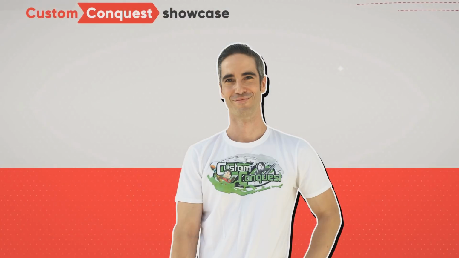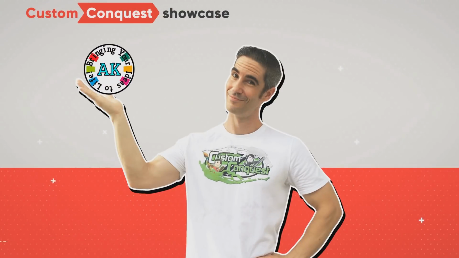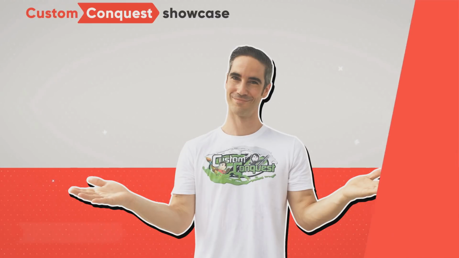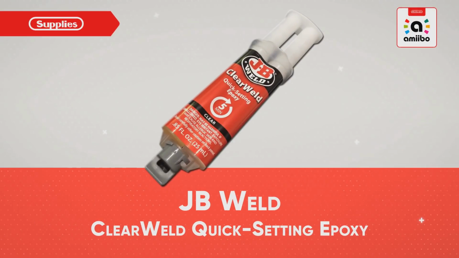I got a lot of sound advice from fellow customizing friends. AK Shop recommended jewelry glue, which seems to have done the trick for her Alph custom. When my younger brother heard of my plight, he suggested JB Weld Clear Weld Quick Setting Epoxy, and he happened to have a brand new unopened tube with him.